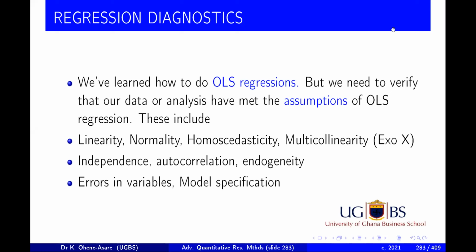Some of the assumptions are linearity, that there must be a linear relationship between the independent variables and the dependent variable, and this will be reflected in the residuals. Normality, homoscedasticity, multicollinearity, independence, autocorrelation, endogeneity, errors in variables, model specification. All of these assumptions, we have to make sure that they are satisfied.